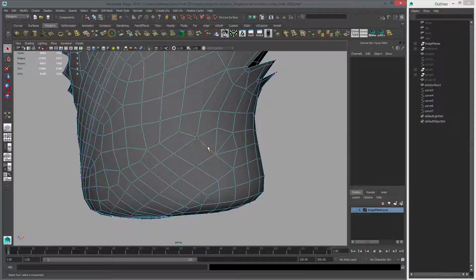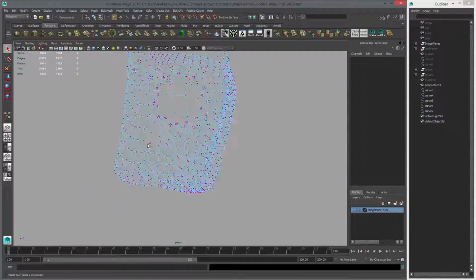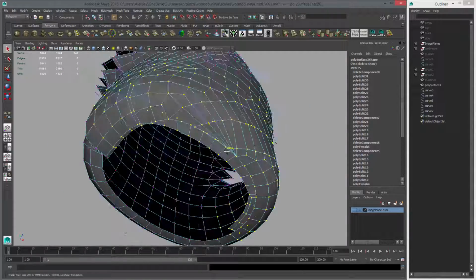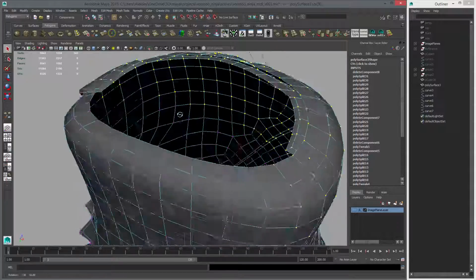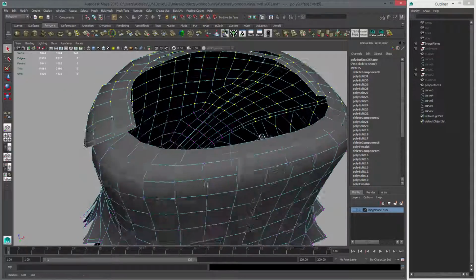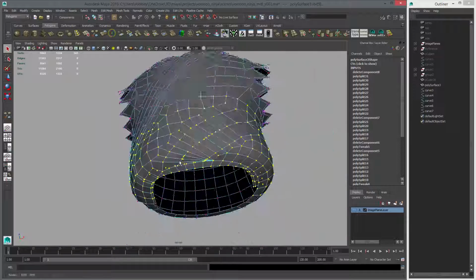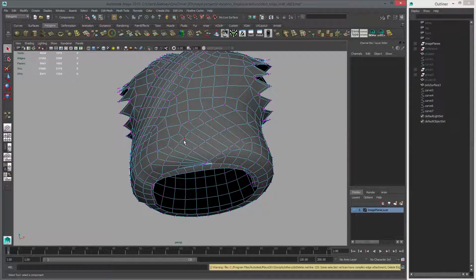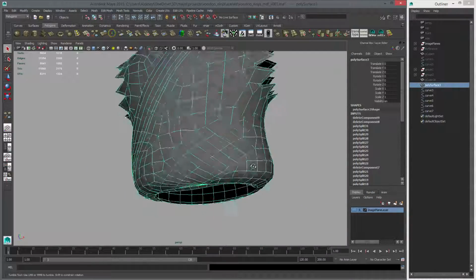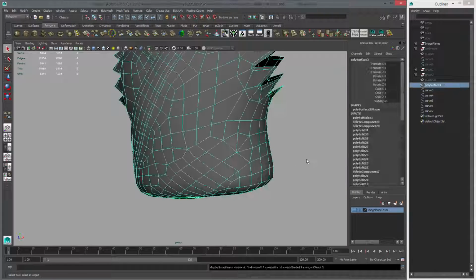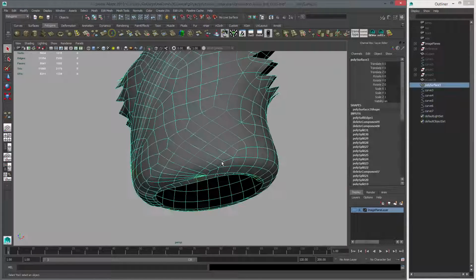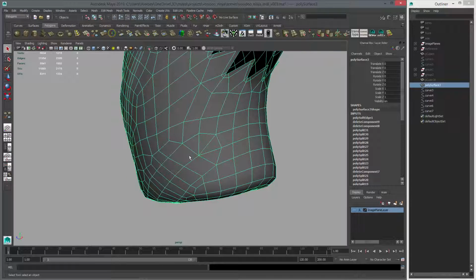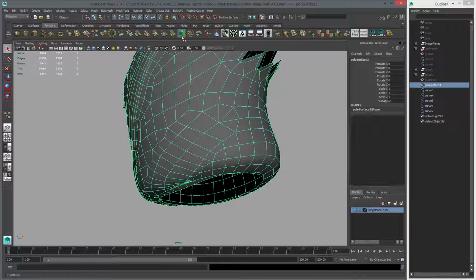So now I'm going to select all of these vertices here, and then make sure I deselect any corners that might break, but there aren't any. So I'll just click delete. So if we soften this and just preview, it looks pretty messy, but we have nice loops. So now we can actually add a loop like this.